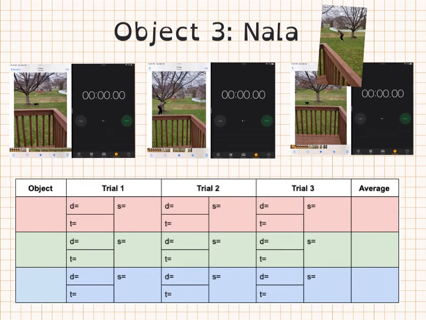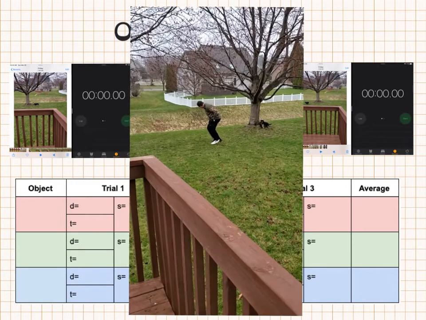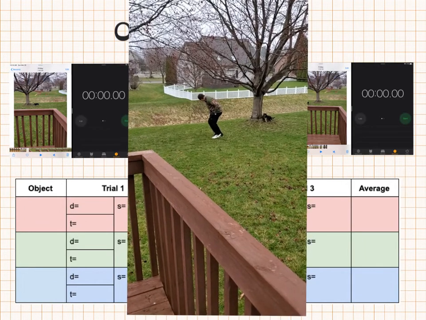Okay, so before we do any actual calculating here, I wanted to show you the video of Nala without anything else. So in the middle is my brother. Nala is that little German Shepherd puppy on the edge. They just got her like about a week ago now. Okay, so about a week ago.